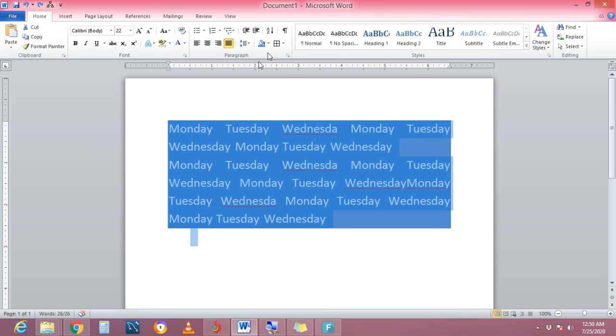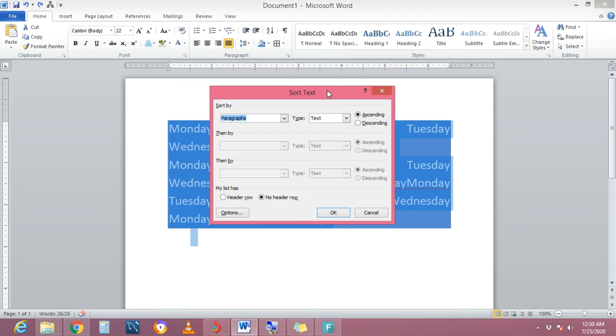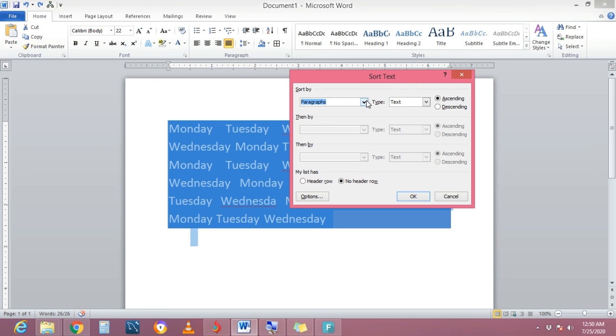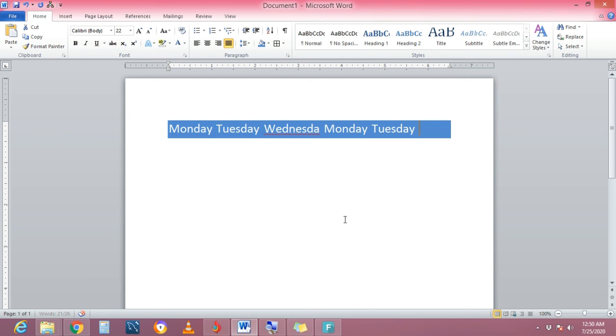Then we have the sort text tool. This is used to sort text in either ascending or descending order, depending on whether it is a list or paragraph. So let's try descending and see its effects. Now let me delete these, then go back to our list.